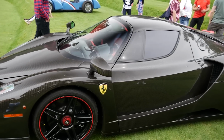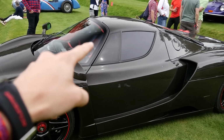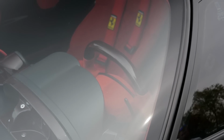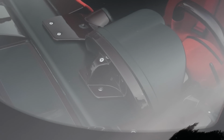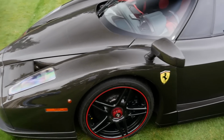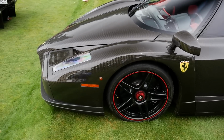It's been completely customised. The whole body, obviously now exposed carbon fibre. We've got a completely custom interior, red leather with red carbon. I don't know if you're going to be able to pick it out on the top of the steering wheel there. Absolutely stunning. Actually, there you go. You can see it there. Absolutely stunning car. Now, I've been lucky enough to see this thing on multiple occasions, brought today by Joe Macari, who I believe are selling the car.